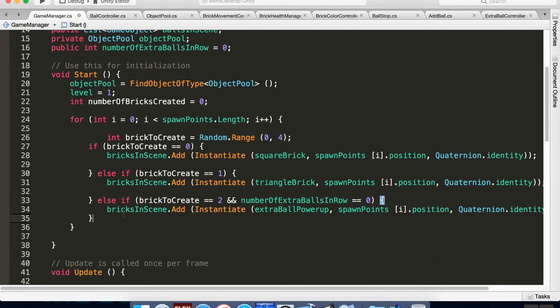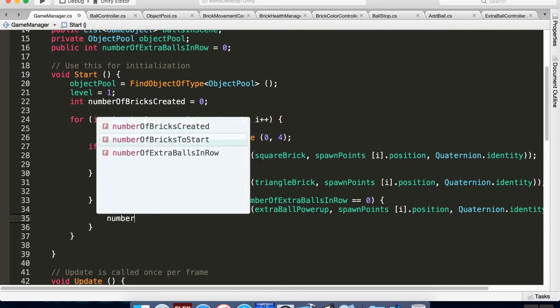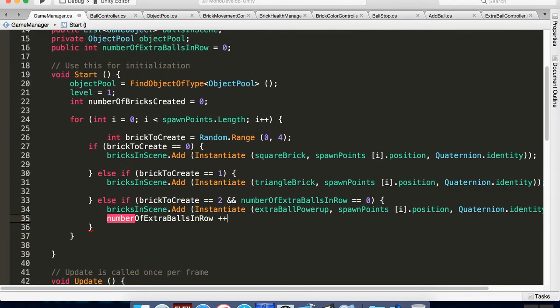The other thing I'm going to do is down here, after I create that, I'm going to say number of extra balls in row plus plus, meaning I'm just going to add 1 to it. So that means that if it goes through, like say on the first one, it randomly picks the number 2, and it's going to check to see what the number of balls are, and if it's 0, then it'll create that ball. But then it'll also set the number of balls to 1.